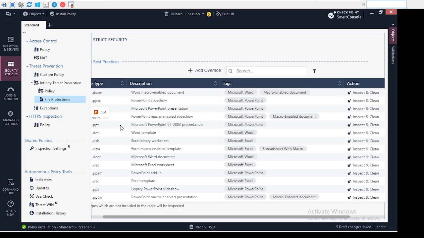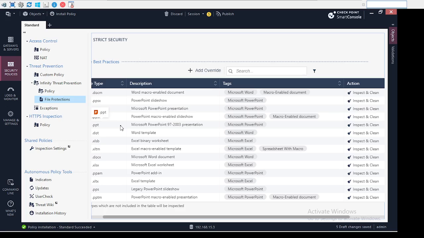So a user is trying to download a particular document. Because of the sanitization, Checkpoint assumes that that document is infected. Checkpoint removes all the active elements and then gives the user a stripped down version of that document within 10 seconds.